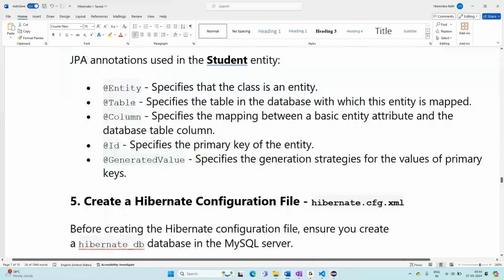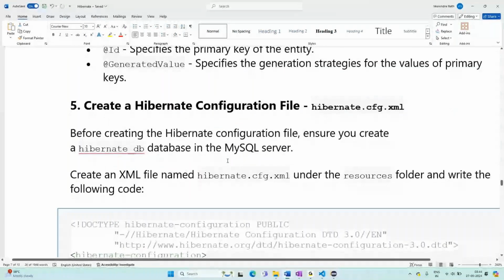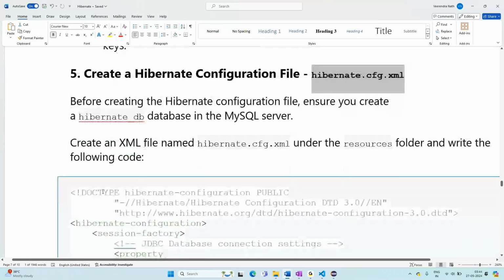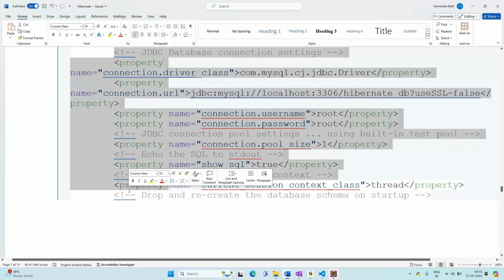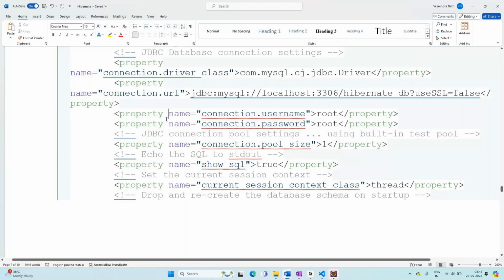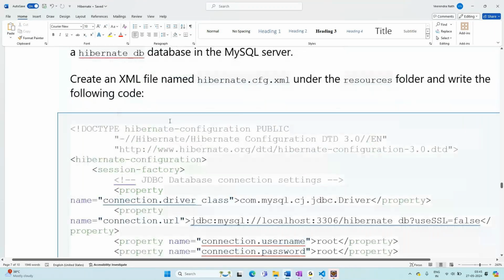Next we have to create a config.xml file. Which file? Config.xml file. So in that file you will put the properties. You will put what? Properties. So this is not the only way. I'm telling you, this is not the only way. There are a number of ways to deal with it, but this is the easiest way. Okay, what is the file? Config.xml, and at the end I'll tell you which is the latest development.